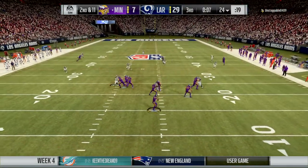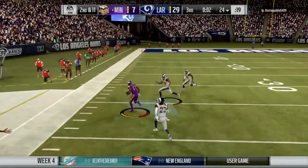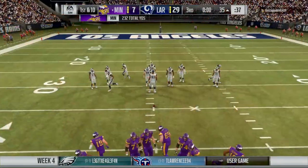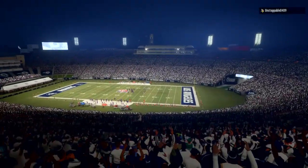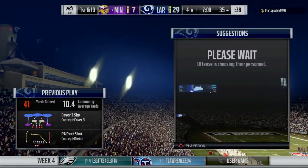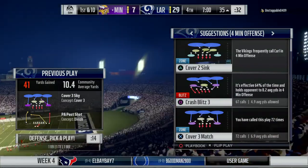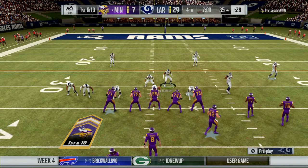Play action now. Cousins. Caught out left side by Robinson. It's a big one there for the Vikings. 41 yards. Well, even after all those interceptions, he's not deterred, still confident to go deep at work there. I think all the old rules about playing that position still apply. If things go wrong, you still act like you're the best player out on the field. You still carry that supreme arrogance with you and continue to fire the ball. I've seen guys have games like this, and this is where you find out if you're great or not. Can you overcome some interceptions and still lead your team to victory?